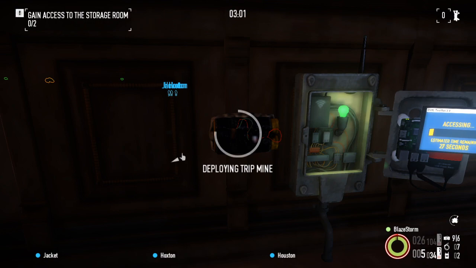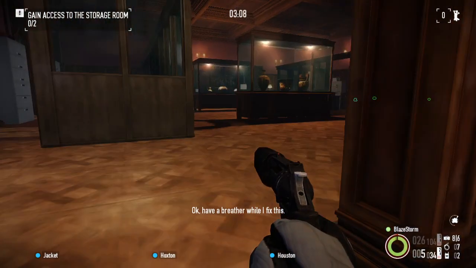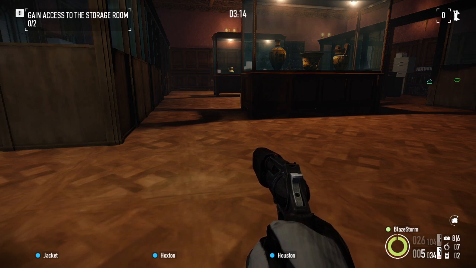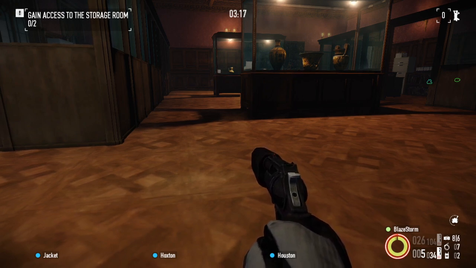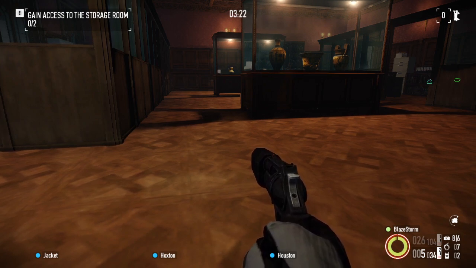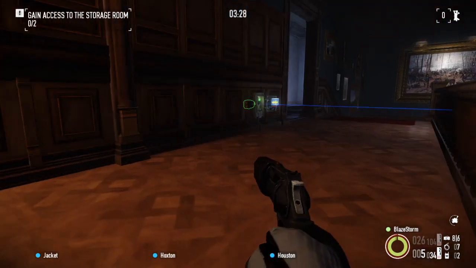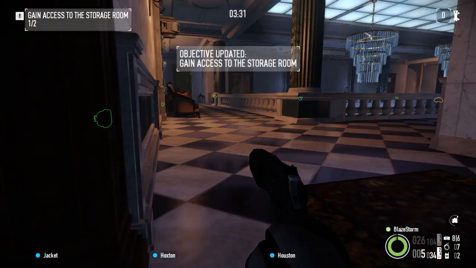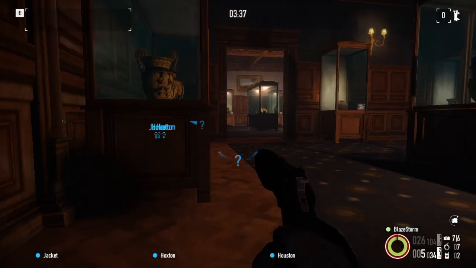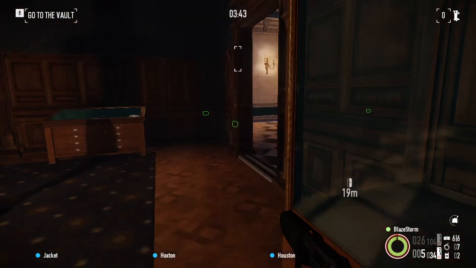Now do the other one. Tap into the security boxes. Okay, have a breather while I fix this. Now go ahead. The doors are open.